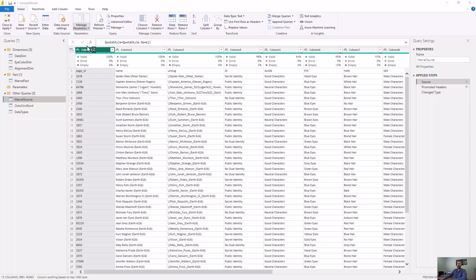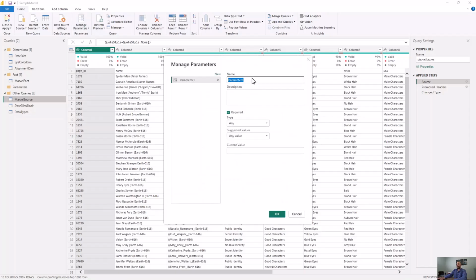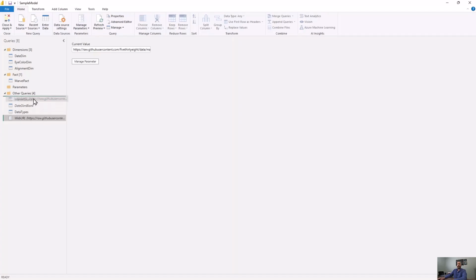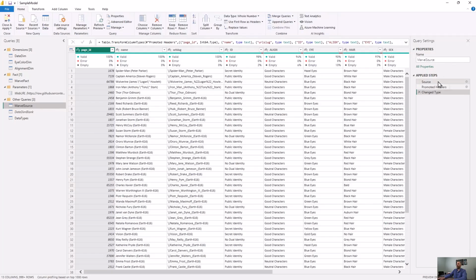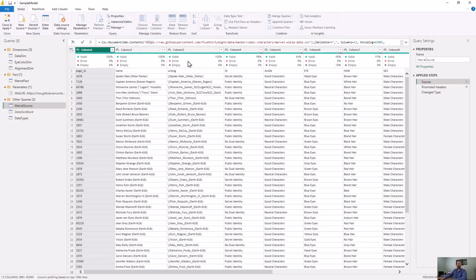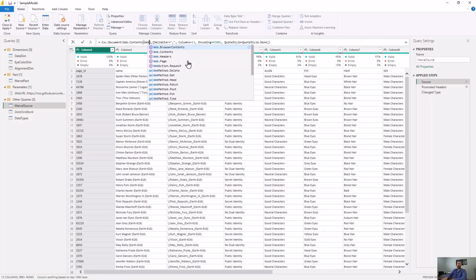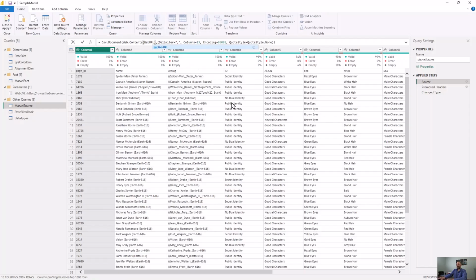I'll create a new parameter and call it web URL, and paste in the URL. You'll see it created the parameter, and I'll put it in the folder. Then I update the URL to reference the parameter by typing web URL, hit refresh preview, and everything looks good.